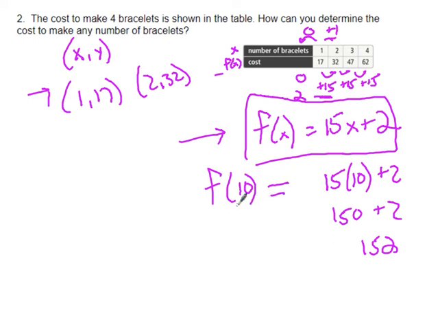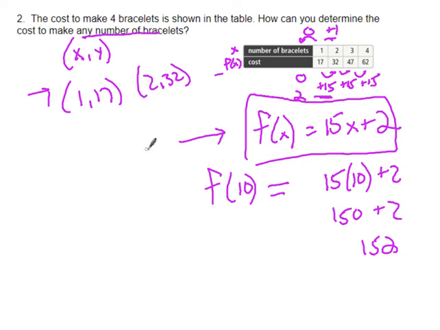So the function of 10 is, well, when x is 10, what's my final cost? So that's when I plug in 10 here to figure out how much it costs for 10 bracelets. And again, I just picked the number 10 out of nowhere. It's not that it wasn't part of this problem, but that's just for any number of bracelets.